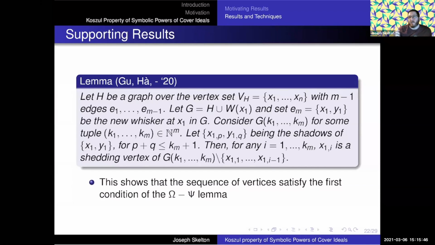So I'm gonna use Selvaraja's theorem to basically prove what I want to prove. So here's our first lemma. This is the first really hand-wavy thing. Basically what this says is that if I whisker a vertex in G, when I take G^K vector under certain restrictions, every time I delete one copy of that whiskered vertex, x1 is what I called it here, then the next vertex is whiskered.